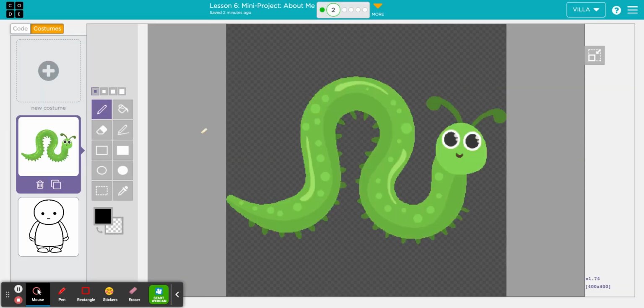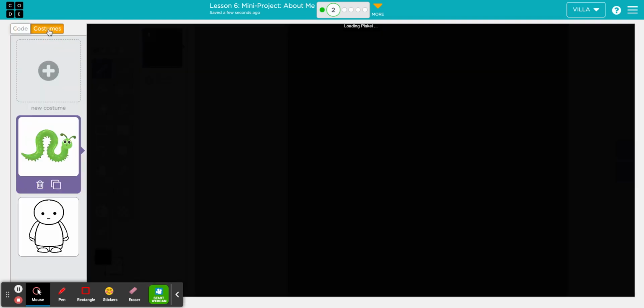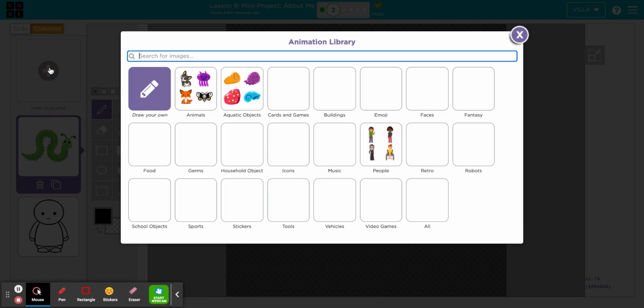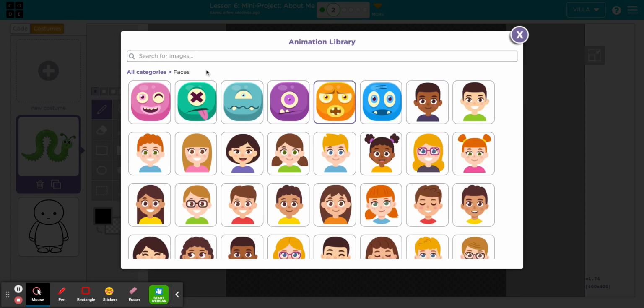So if I click on that caterpillar, all of a sudden this caterpillar shows up here. Let me show you what this looks like on the page where we're creating our poster. This time, if I click on the triangle, you'll see that there's the sprite and the caterpillar. So take a moment when you get to this point and go to costumes, click on the plus symbol, take a look through each of these menus, see what's available, pick as many of them as you want. I'm going to go ahead and add about 3 or 4 of them right now, but when it's your turn, again, you can add as many as you want.